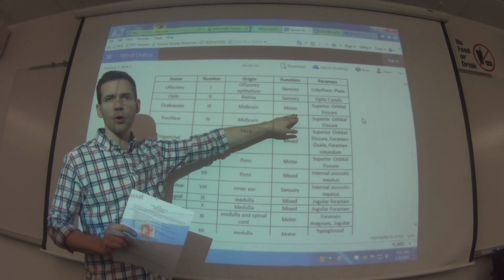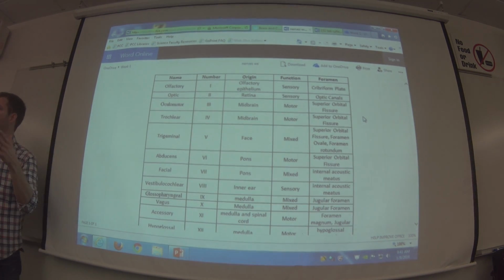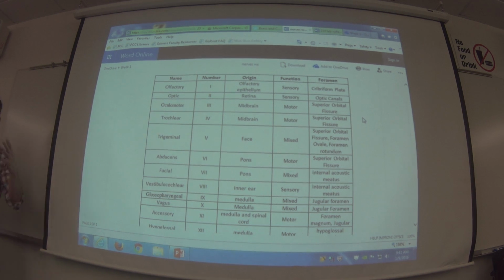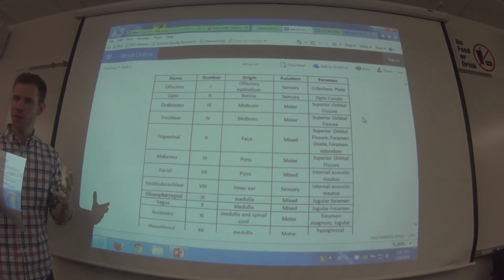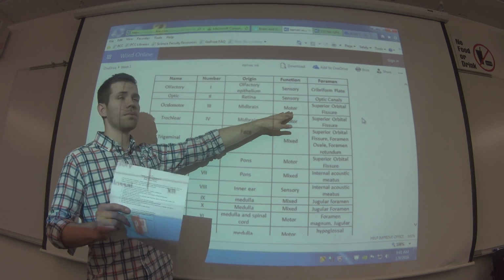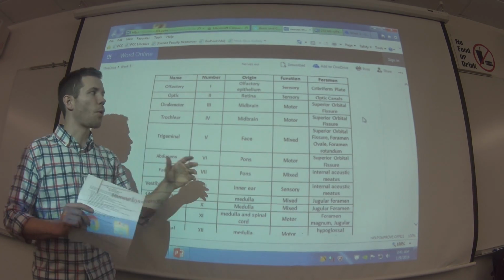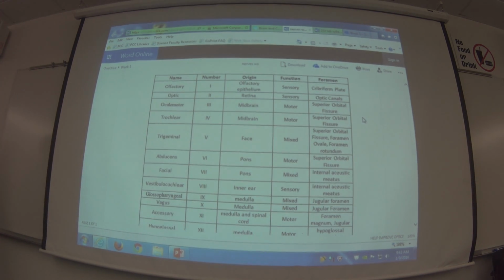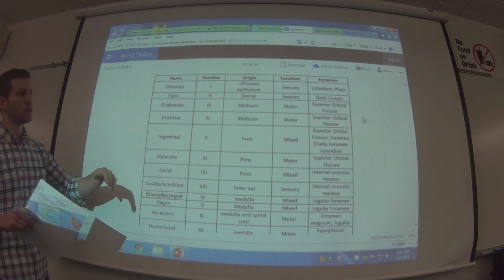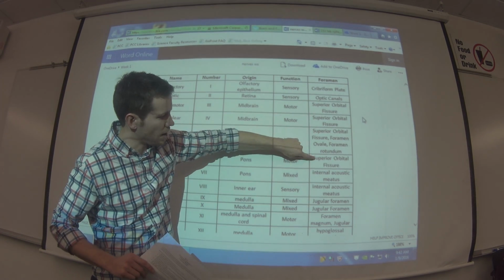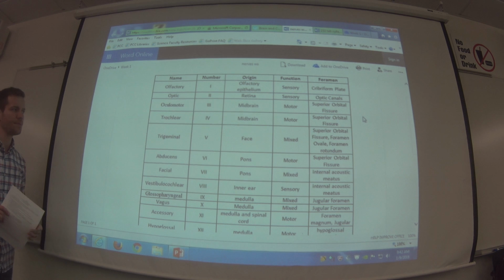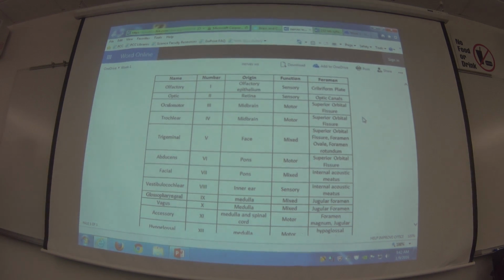So it'll be an easier one, but go with what it says here. And then motor function, so oculomotor. This is a movement of the eye. This is also changing the shape of the lens and stuff like that. So it's all motor function. So that's why its function is simply motor. And then its big foramen is actually a fissure. It's that superior orbital fissure. And you'll notice that thing is so big, it's got a lot of things that travel through it. So again, that's our first three.